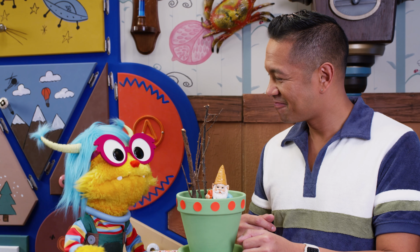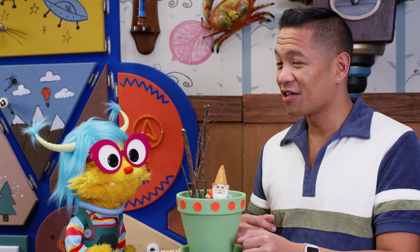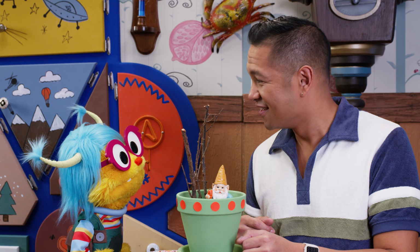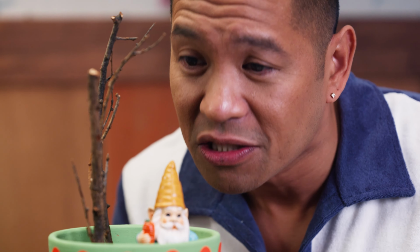Thanks for giving me the seeds, Jay, and for lending me your gnome. Oh, it's gnome problem. Get it? I will miss you, little friend.